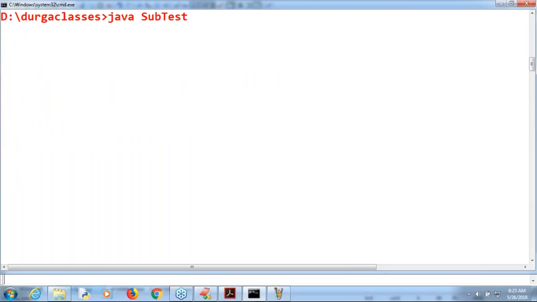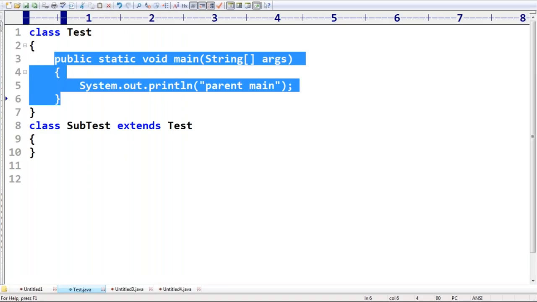The people who are telling exception, observe the parent main. Another important case. So the inheritance concept is applicable for the main method. If the child class doesn't contain a main method, then the parent class main method will be executed. Remember that. Can I go to the next level? Yes. Who is telling exception? Have you observed? Then the remaining, I hope you people can understand.